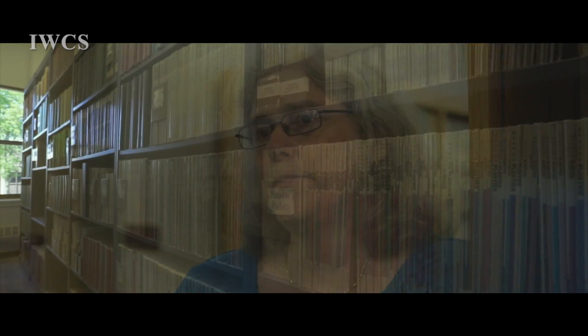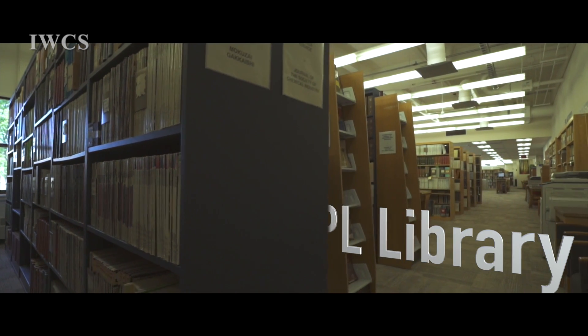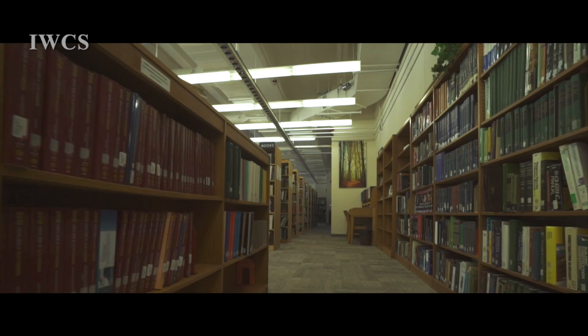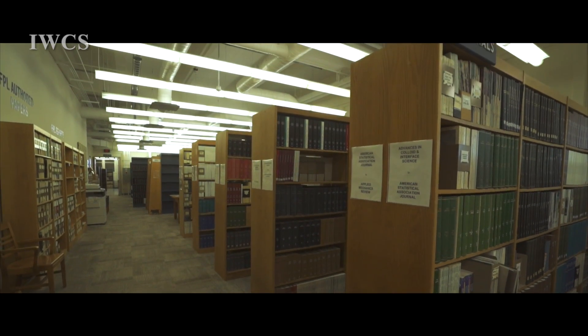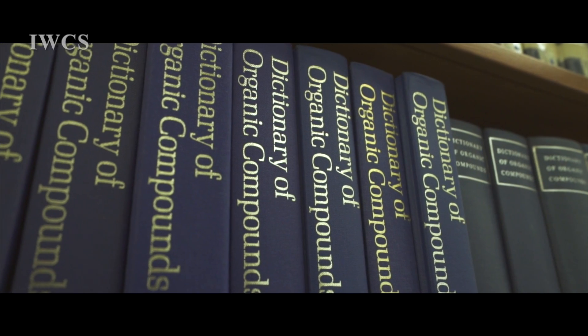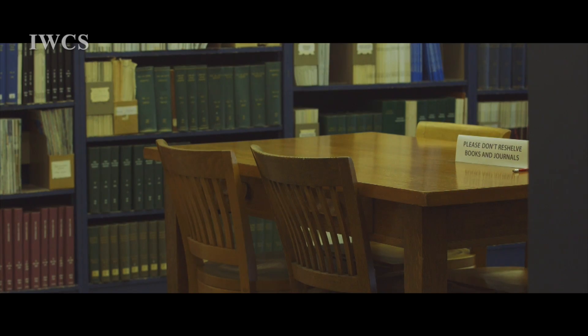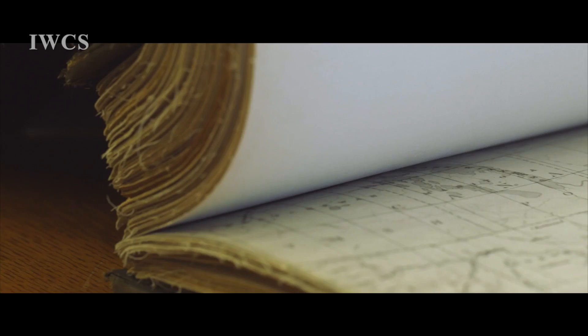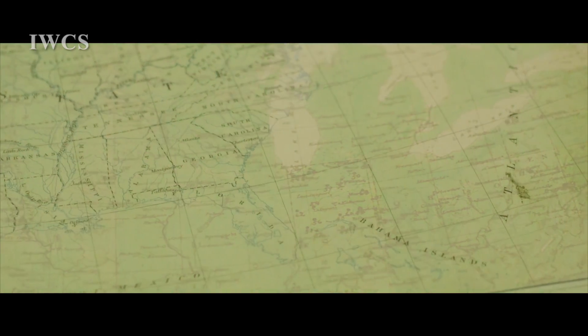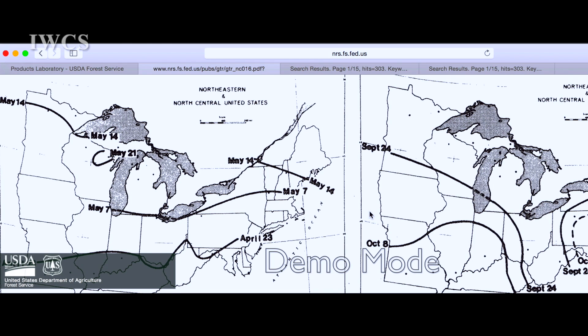There are very few places where you can come and find all the material on wood in one location. This institution covers both pulp and paper and solid wood products. Most other countries divide those up into different research institutions, but both are covered by this library. The library has lots of older things going back all the way to 1910. We were the only library that actually had those original Forest Service maps showing where the different species of trees were growing. We have had those scanned — they're now online, so that you can see where those tree species have moved over time.